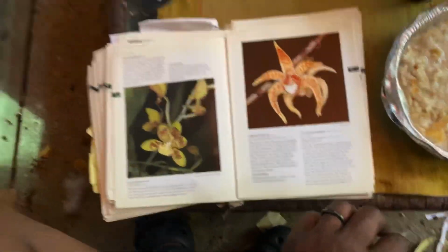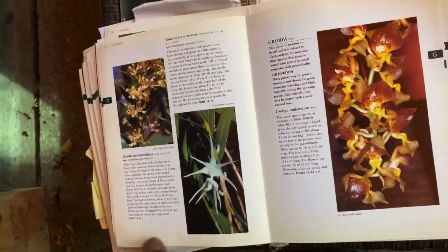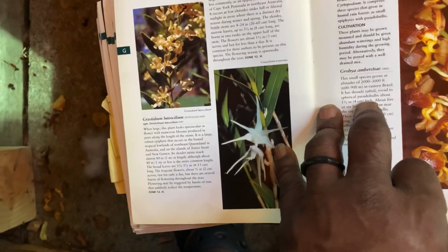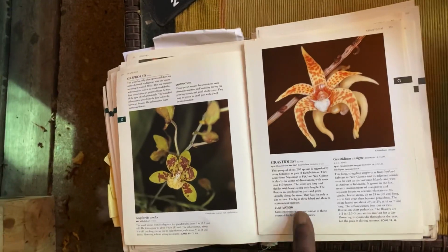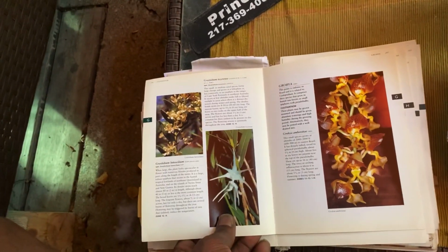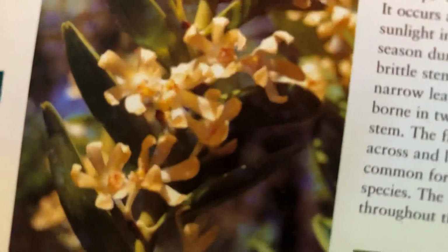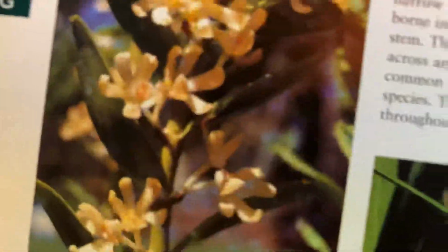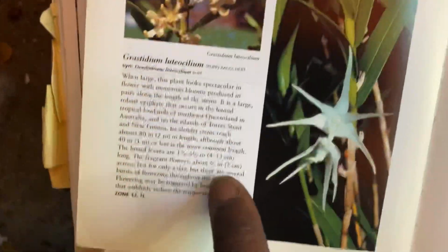Grobia, I don't know anything about Grobia. Grastidium, I don't have any Grastidium, but I know Grastidium is actually related to the plant that is Cerorium. It used to be a Cerorium, which is the one that is out there, not in the greenhouse. You can see this plant really closely resembles that. You can see the leaves, how they're in that upward, erect way. You can even see the yellow in between those leaves.